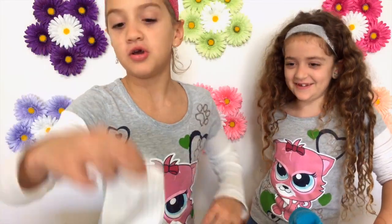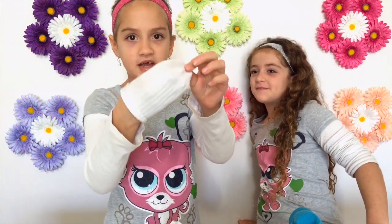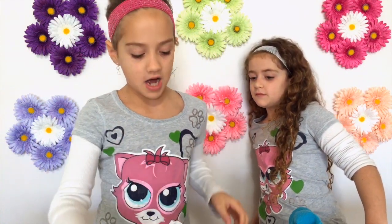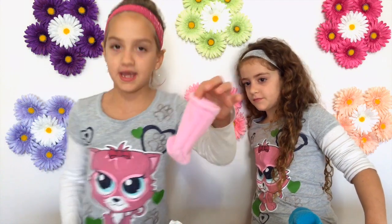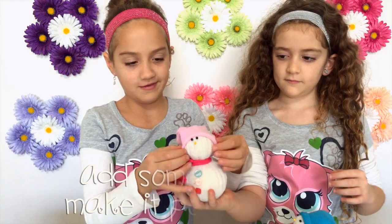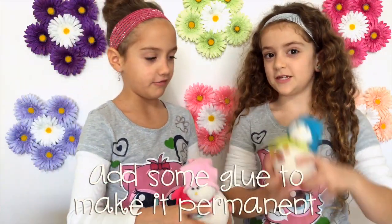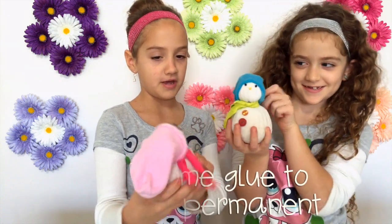You can use the sock bottom for the hat that you cut off, but we decided to use some of the 8 million socks that we couldn't find matches for. So here, I'm just slipping it on, and it looks so cute. It's my little girl snowman. Here, she has a boy. It's my little boy. They're gonna be married.